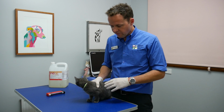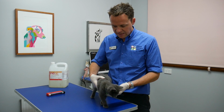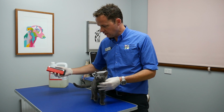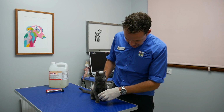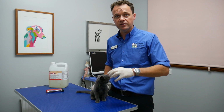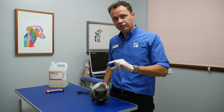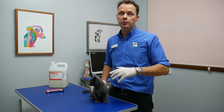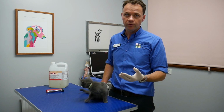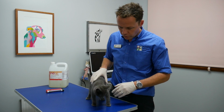There are a couple of different ways vets may get a tentative diagnosis. One is a test called a Woods lamp test, where ultraviolet light fluoresces on the area, and the skin glows a certain colour which is suggestive of ringworm. If we were still suspicious but they didn't test positive on that, there is a little hair pluck we can do. We then grow the fungal spores, which again is suggestive of a diagnosis of ringworm.